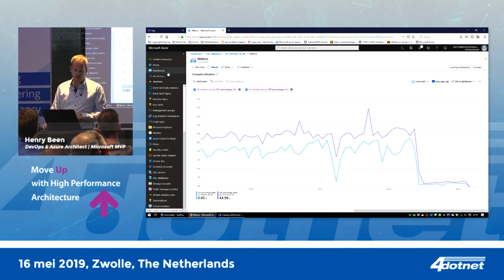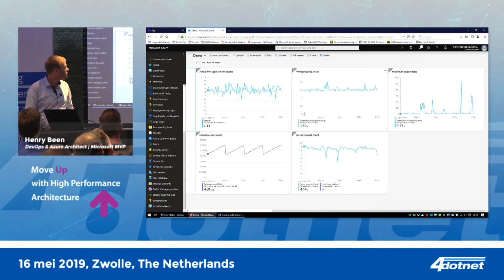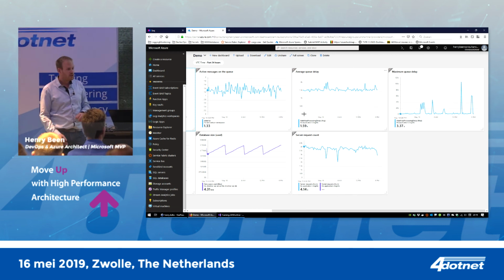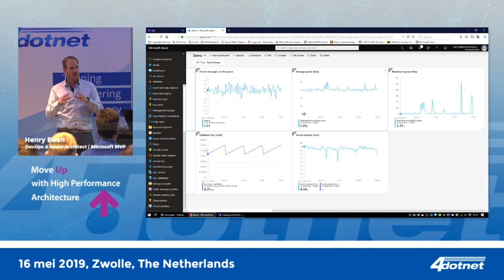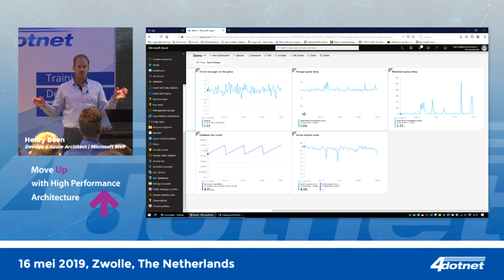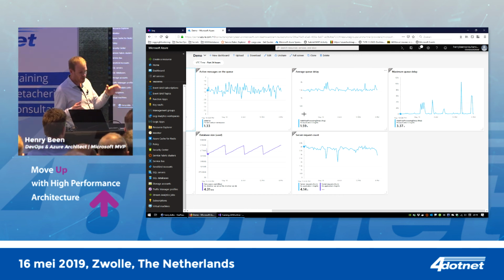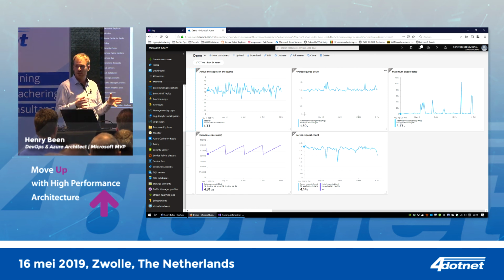That is how I built this dashboard as well. It took me, I think, a couple of minutes. So that is how easy it is to get dashboards in Azure. This is all built-in functionality. And the thing burning in your mind now is, what does it cost? Right? It's all included with the resources you're already paying for.